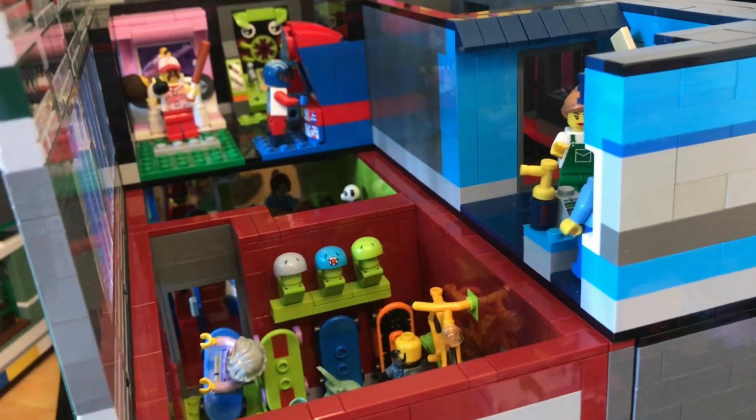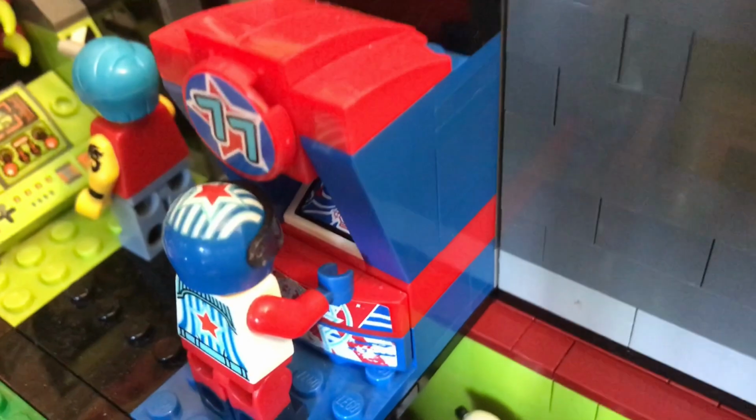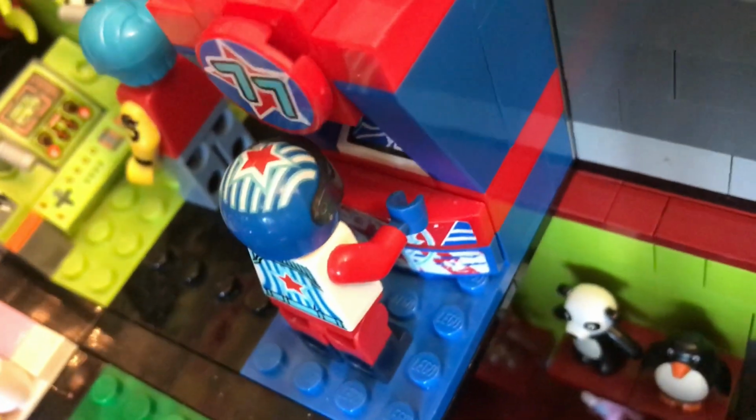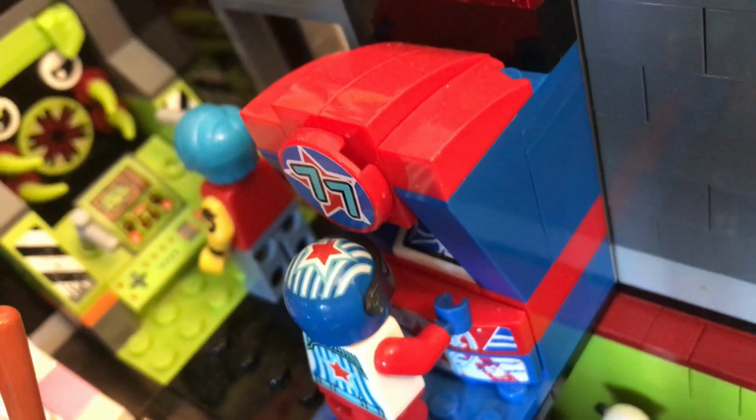Moving on to this one, the arcade. Now this is a really fun one. In fact, I might take this one out to show you a bit closer. Okay, basically I can show you the arcade in 2 parts because this is how it comes apart. First I can show you these 3.5 builds. First we have a racing game of the same Stunt Team Extreme whatever as in this toy brand's from. I think all these stickers are from the same set. So yeah, he's doing a nice little thing there, playing this game.